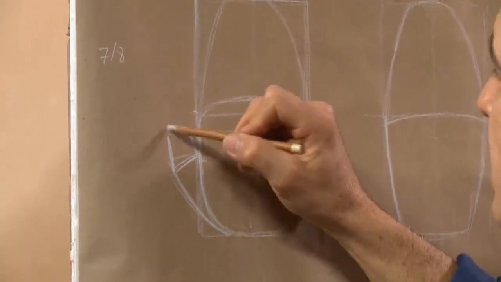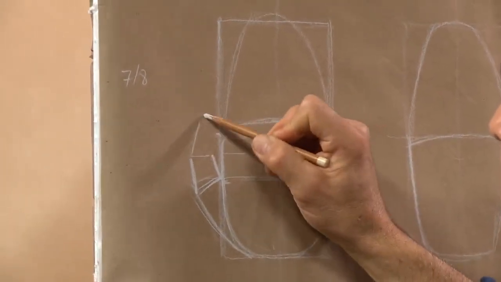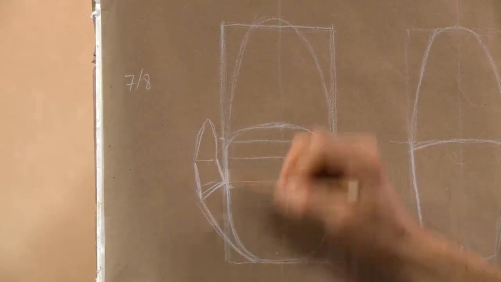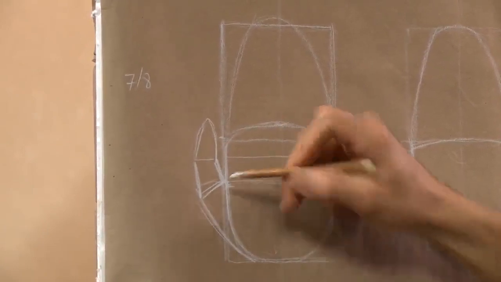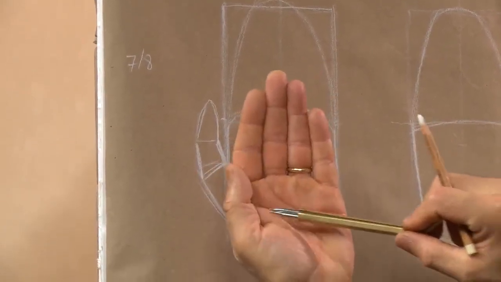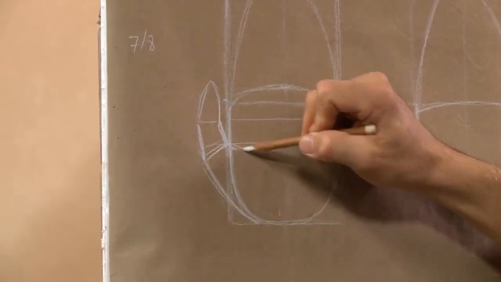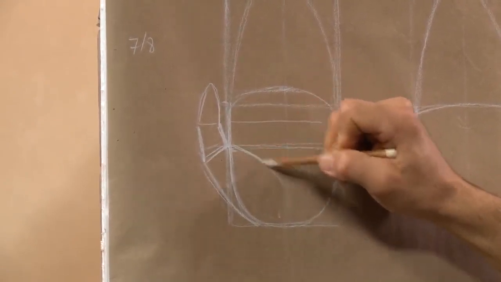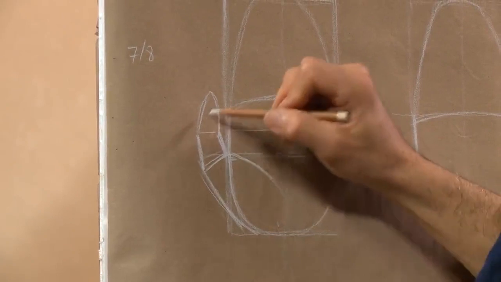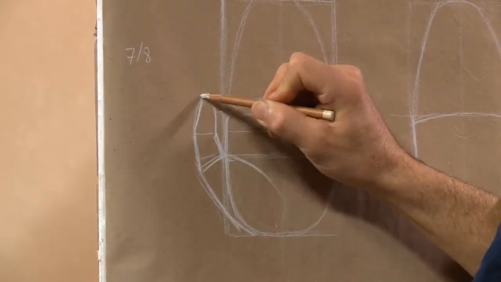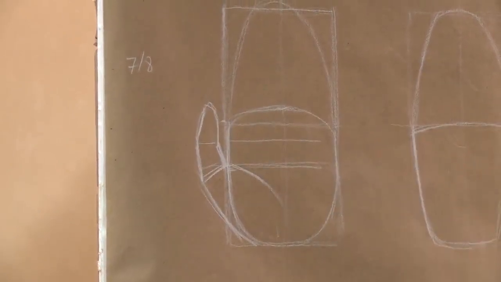So this is my line of the base of the fingers. This is going to come up like this, just above this line. And this is going to be the thumb. I want to then add this volume here, and I have now blocked in the basic proportions and length of the thumb. So now let's move on to the fingers.